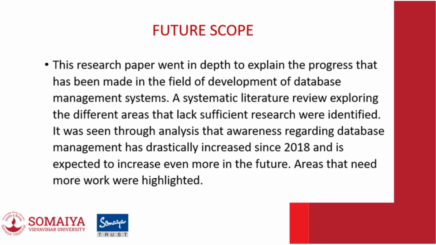Future scope. This research paper went in depth to explain the progress that has been made in the field of development of database management systems. A systematic literature review exploring the different fields and areas that lack sufficient research were identified. It was seen through analysis that the awareness regarding database management has drastically increased since 2018 and is expected to increase even more in the future. Areas that need more work were highlighted.